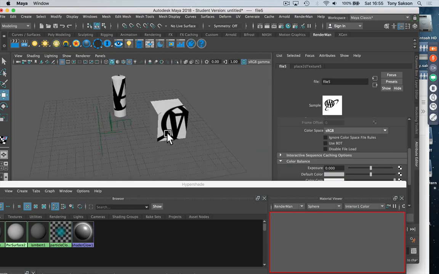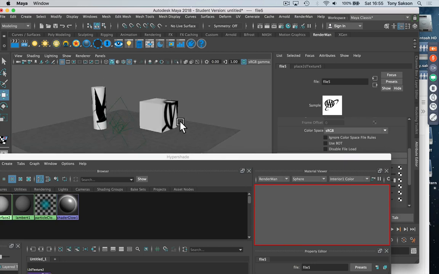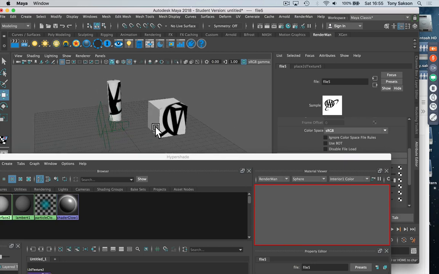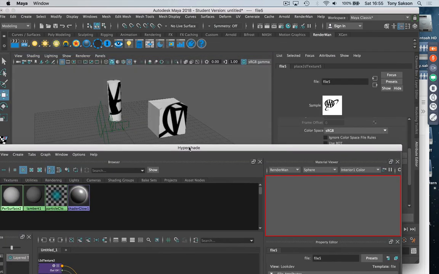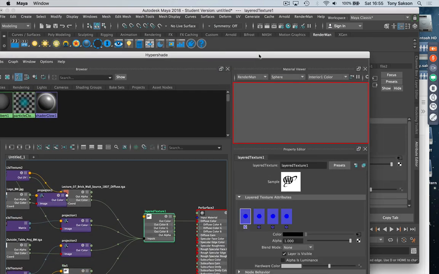Oh, it did. Now, well, remember it's going to stretch across. Since I didn't put it on as a projection, it's going to stretch across all the objects in there. I just thought that because the letters were black too and it didn't show up on your alpha, it would have just gone for white.